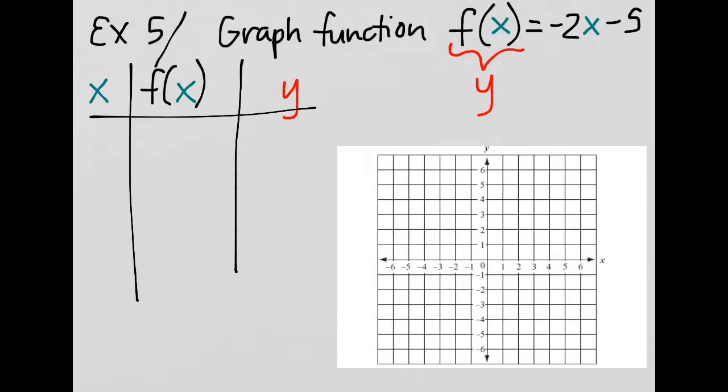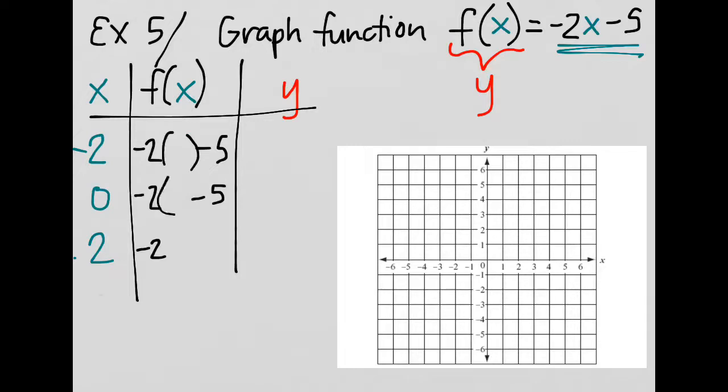Let's try another one. Let's just keep with the same points. They don't have to be the same. Oops, it should be negative. Okay, here's my rule this time. My rule is going to have a few more things happening to it. Every time I'm going to multiply by negative 2, and then I'm going to subtract 5 from whatever x is. Make sense? I'm pulling that straight from here. I guess I should use my pointer here. Okay. So I'm going to put a negative 2 in.